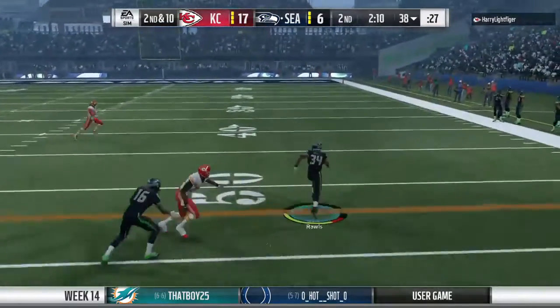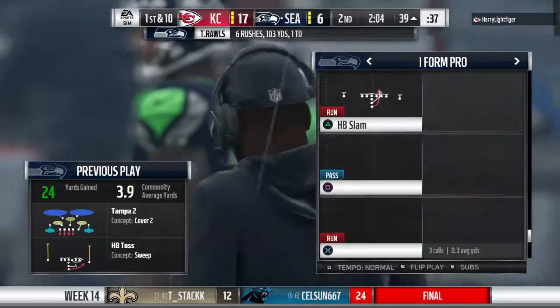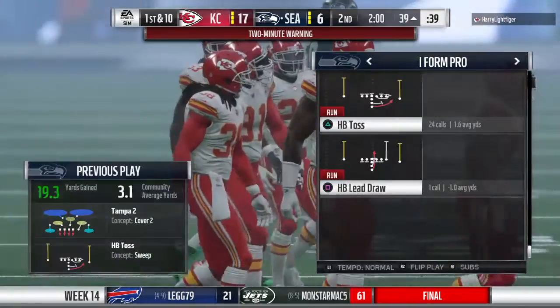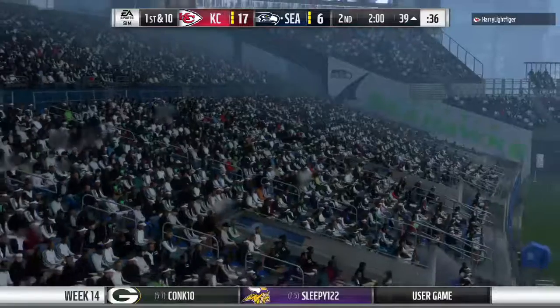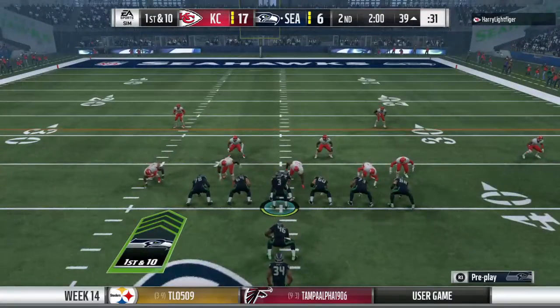Here's Rawls. Finding some room at midfield. And a cutback right sideline. And he's taken down, but not before he gets this into enemy territory across the 40. Good yardage as he rumbles for 24 and a first. 2 minutes to go here in the first half. Back to CenturyLink Field after this.